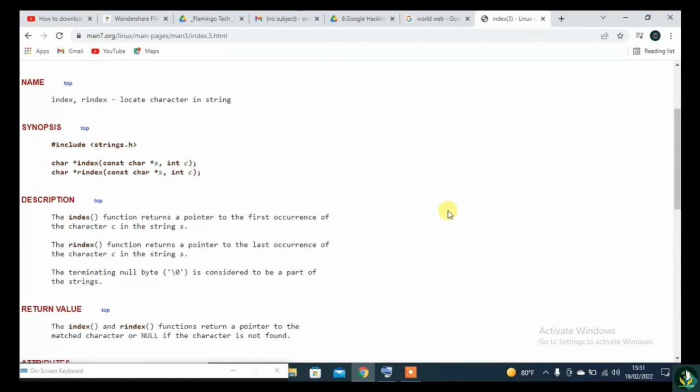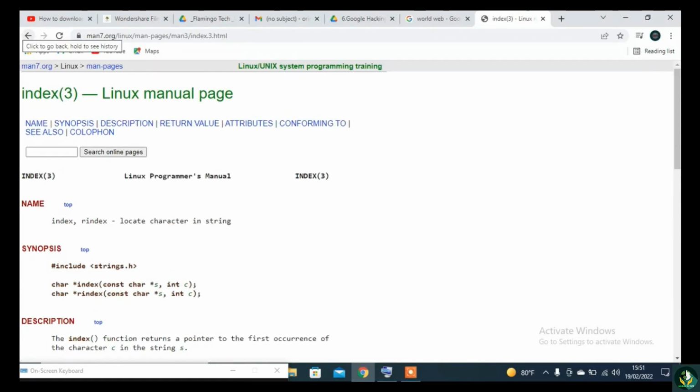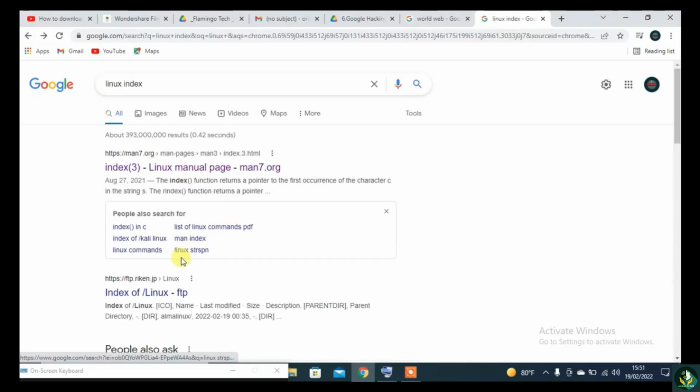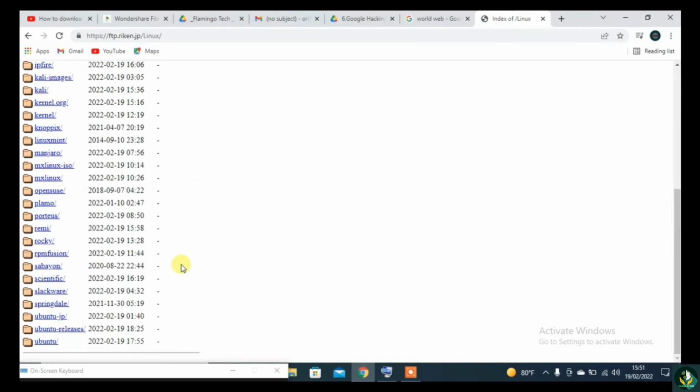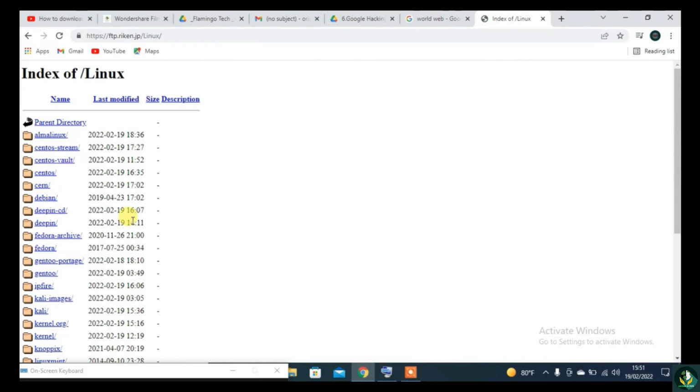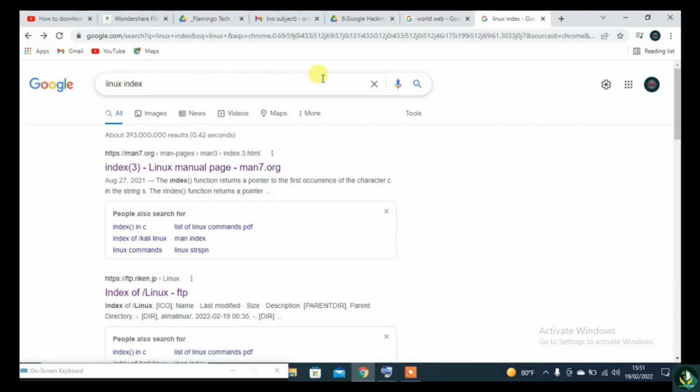Have a look. I just searched a critical thing in Google, advanced search.